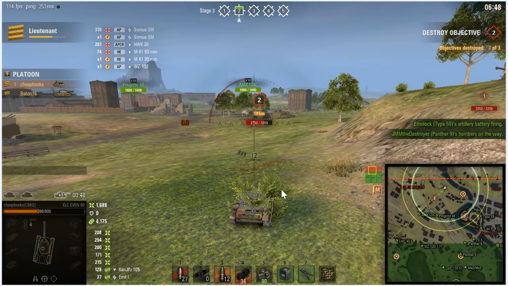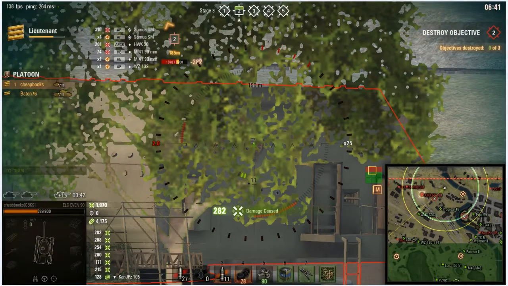For Objective 2, there's a bush over here you can hide in. Because they changed the spotting mechanics, I don't know if you can still hide over here, but at least in the old version you can. In the new version, I'm not sure.